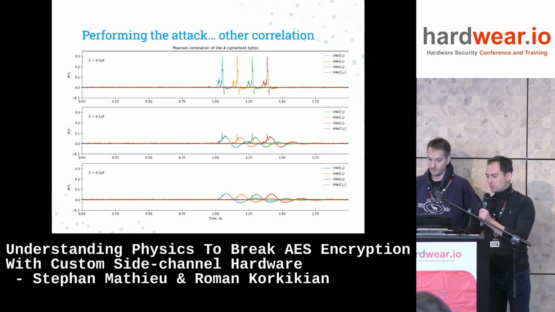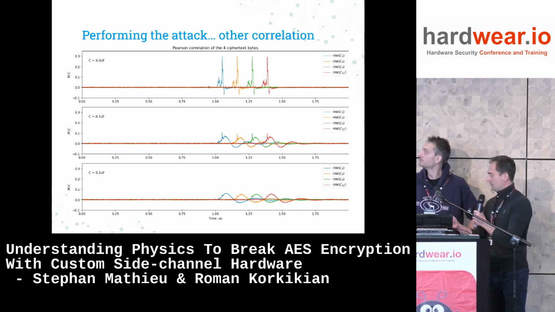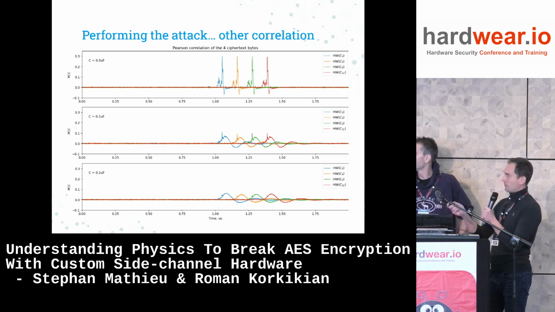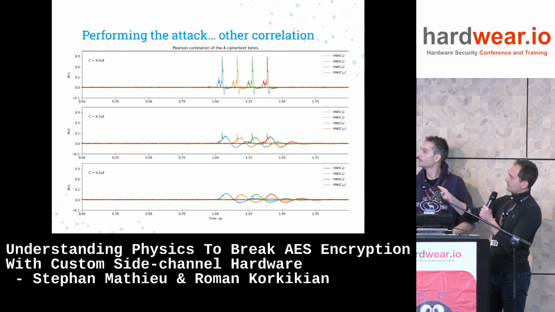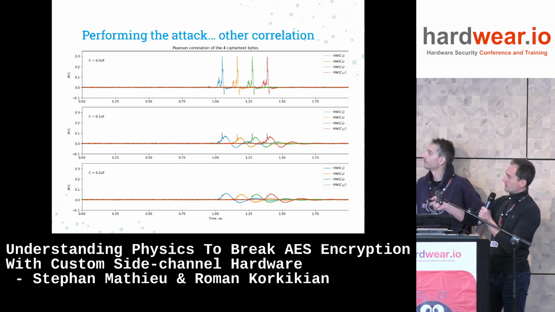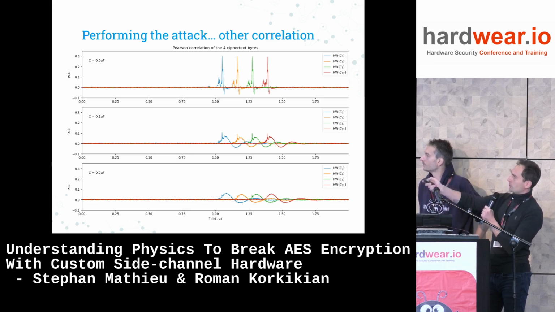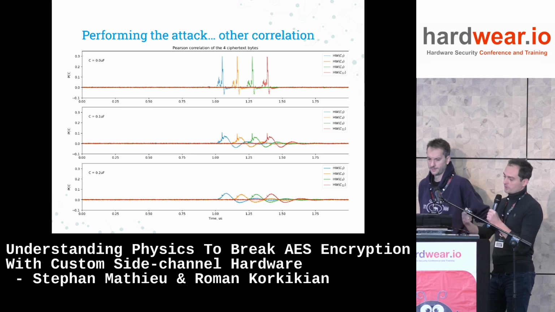But I put another slide, if you allow me. This is a correlation not for the key, but for the ciphertext. After the encryption is finished, we need to transfer the ciphertext outside, and I'm looking at the correlation of the ciphertext. And in fact, for the ciphertext, even with capacitances, we still see correlation. When our capacitance is 0.2 microfarad, we see a kind of flat sinusoidal signal. If it's 0.1, we start to see high frequencies appearing. But when we don't have any capacitances, our frequency content is very high. So it implies that our measurements, first of all, are correct.